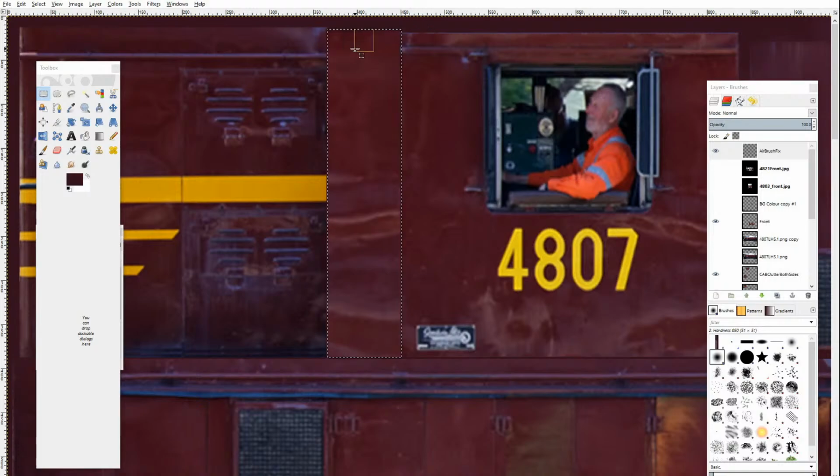Go again with the airbrush. I guess I'm lucky on this side, I can actually see what I'm doing. Get it a little bit darker in the corners though.